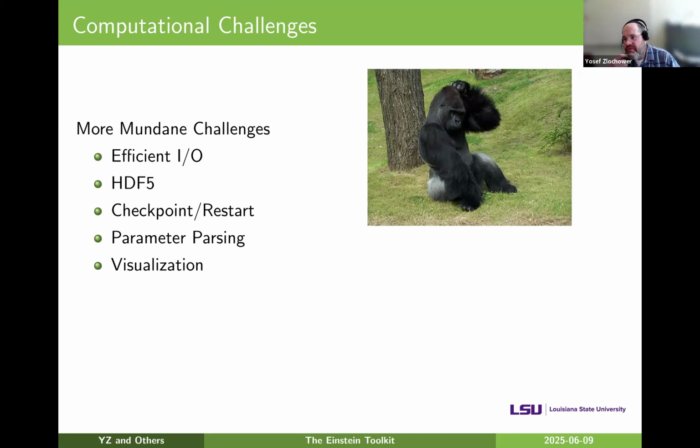Other things, you need to be able to visualize your data. If you're doing a three-dimensional simulation, let's say of a binary neutron star merger, you're going to want some way of looking at what the hydrodynamics is actually doing. And so probably the best way of doing that is to be able to visualize the three-dimensional data to interpret what's actually happening.